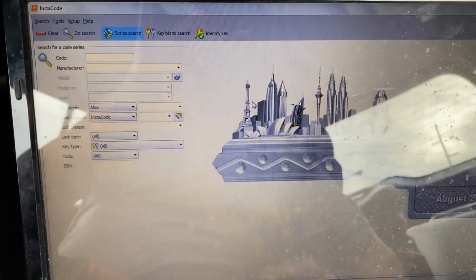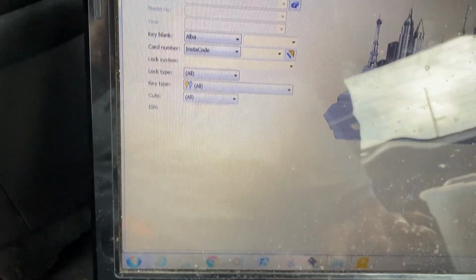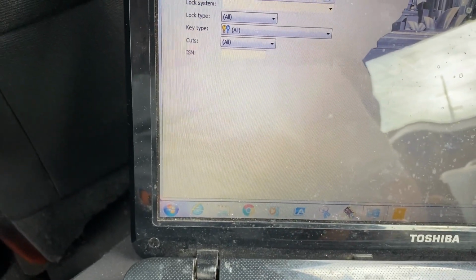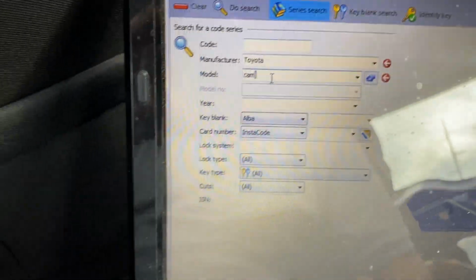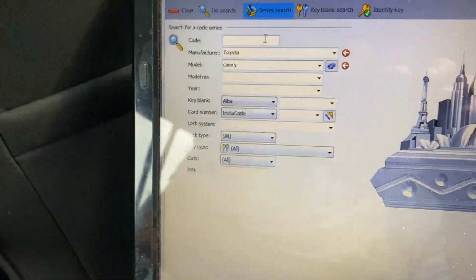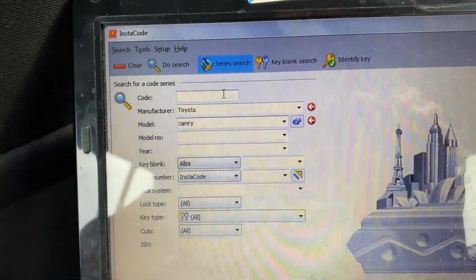If you go back to the Instacode application, you can do it in two different ways. You can do Toyota, and then Camry, and now I have the key code. If you don't have the key code, you can do it a different way. We can make a different video on how you obtain the key code without it, if you have no cuts.